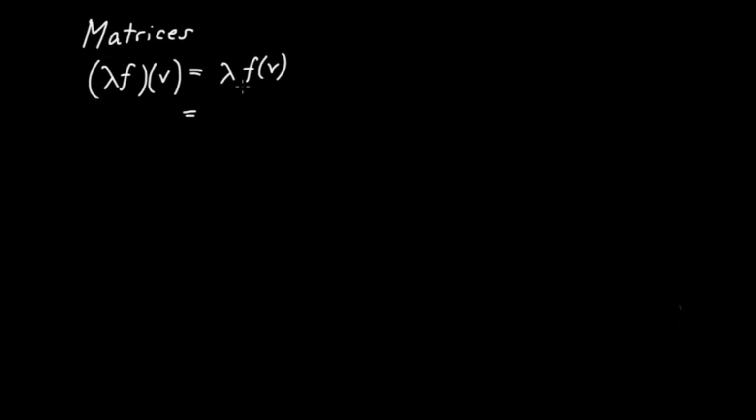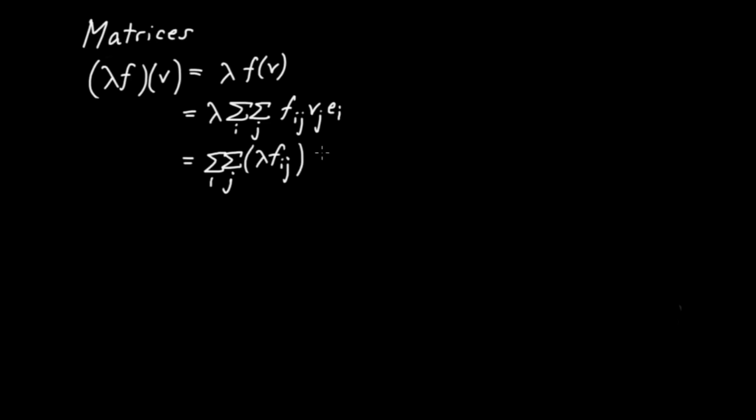Now, what we've got here is lambda times f of v. We've been through the work of seeing what f of v is once you expand everything out, so we'll just copy that down. So we had sum over i, sum over j, f of ij times v sub j times e sub i. Now, we simply bring this lambda right in there, since it has nothing to do with the i's and j's, it's just a constant. So we have lambda times f of ij. I'll throw some parentheses around that because I can. v sub j, e sub i.